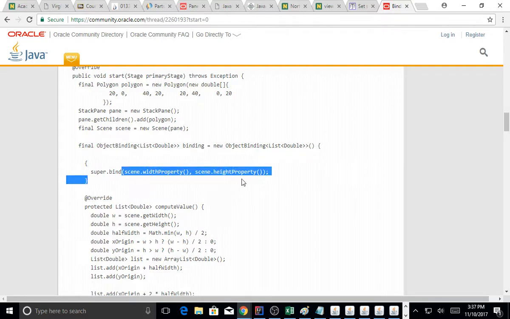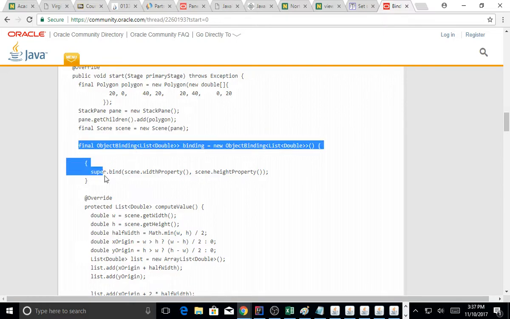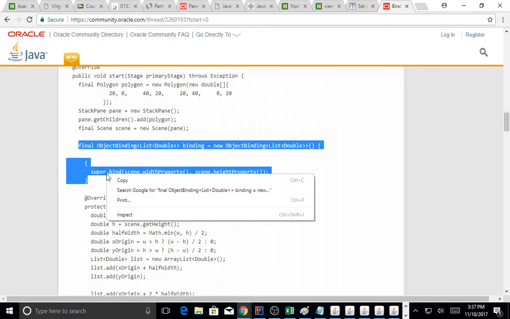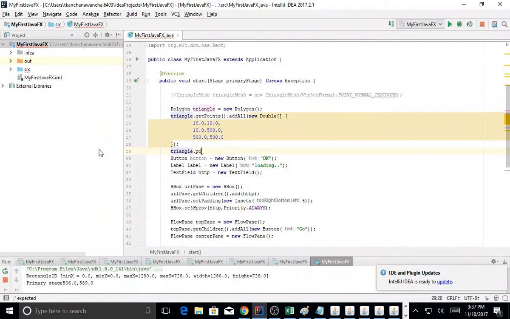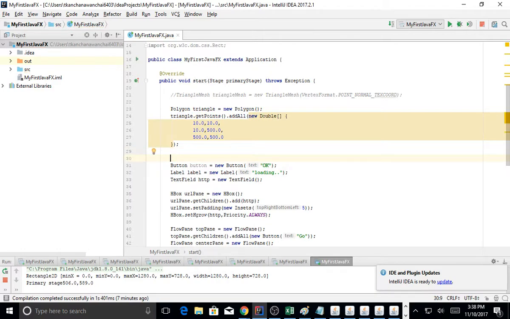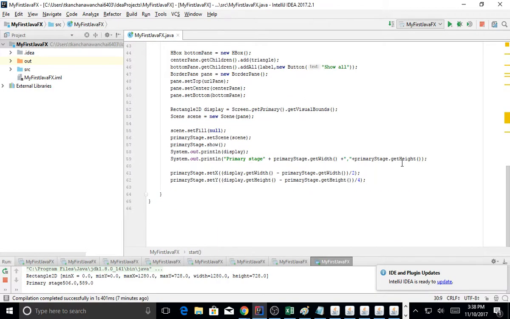We want to bind the scene, right? To pretty much we create a new one right there, right? To bind like that. Object binding. So it looks like we just call an object binding class to use.